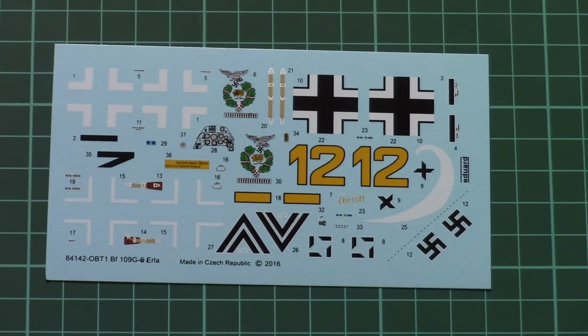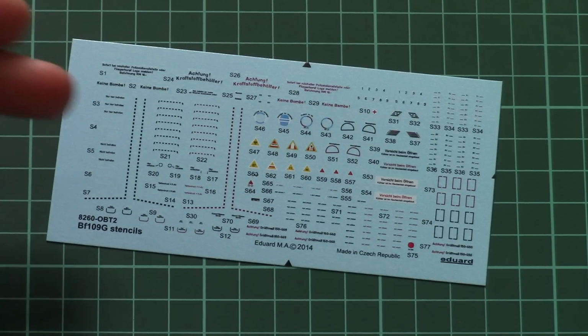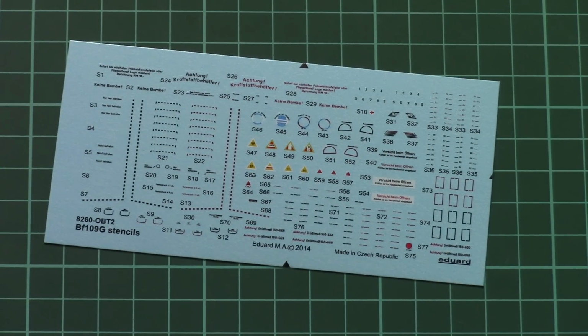And the second decal sheet is dedicated to stencils, of course. Here you can see them. We have here two types of stencils in black and red colors. So the one which will be left aside will go into your spares box.